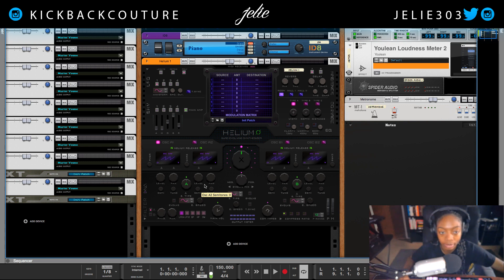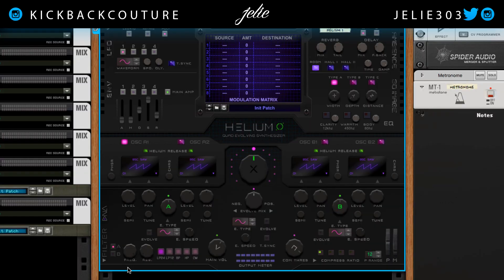So in Helium we have oscillators now. Let's get into Helium. The GUI is kind of hard to see — that would be one of the only negative points I have about it. It's not easy to see the words at all; gray on black doesn't really do well with small print. However, that doesn't take from the actual sound of the rack extension.